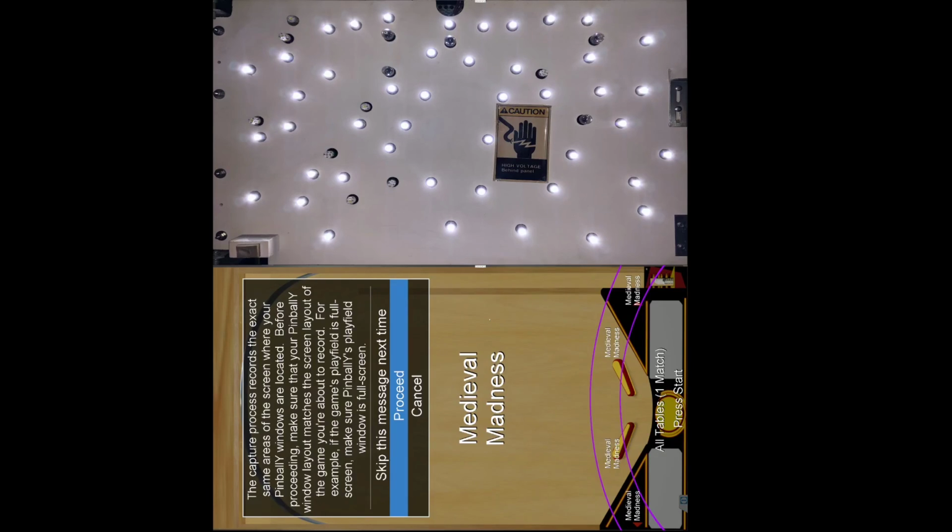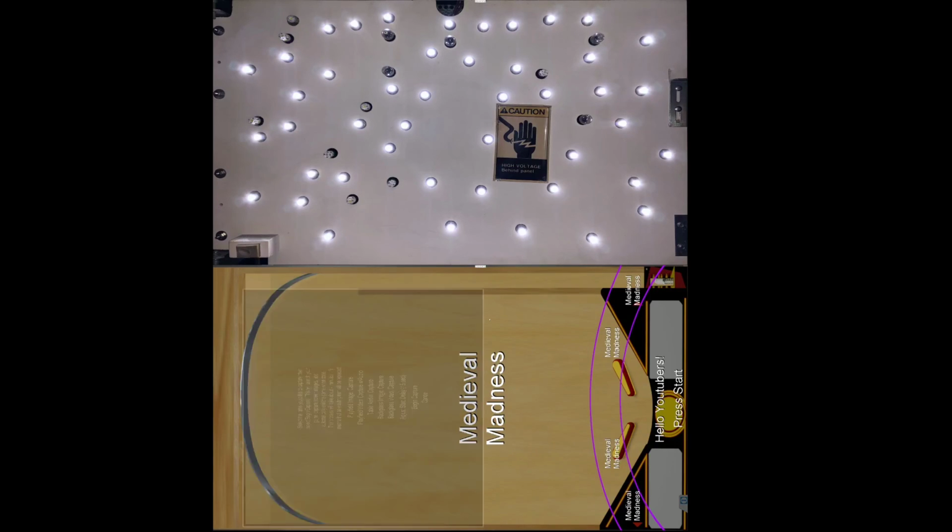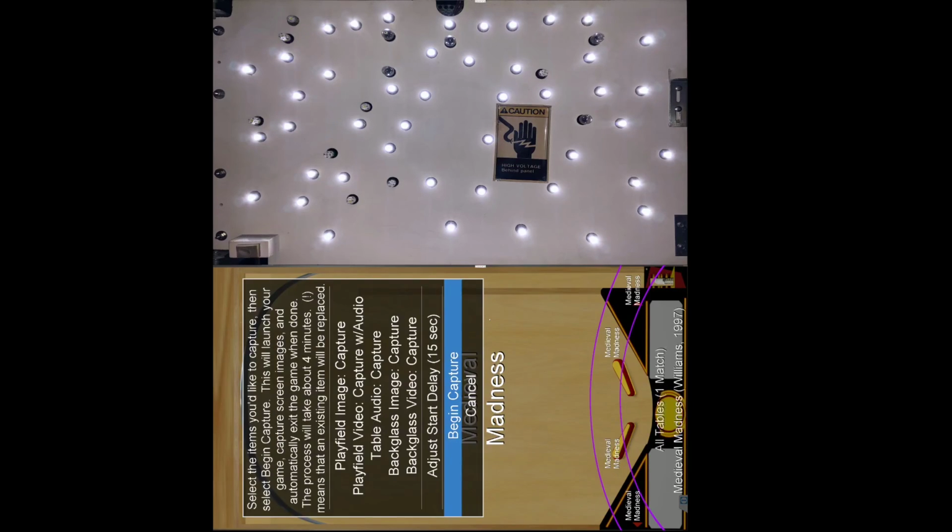At this point in time, if you want, you can skip this message the next time so you don't see it, or you can just keep it. Click proceed. Now we're basically in business. At this point in time, we can come in here. We can go ahead and capture images. You can do capture video. Basically, this is where you'd want to set up everything.